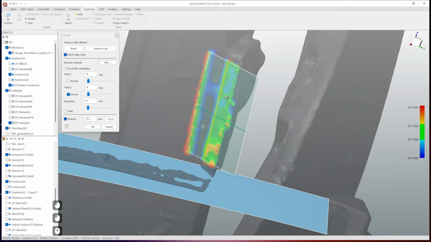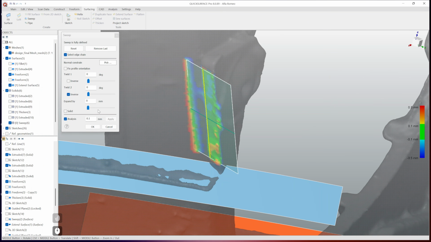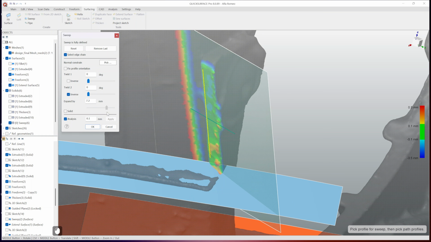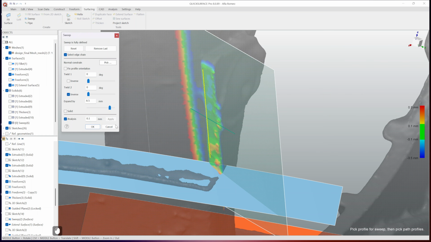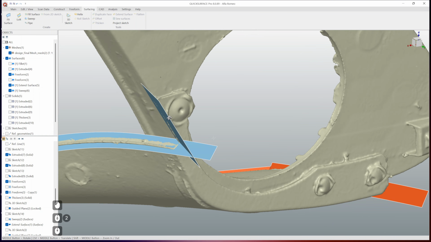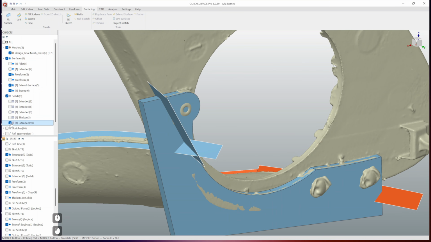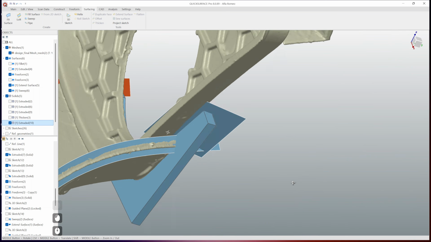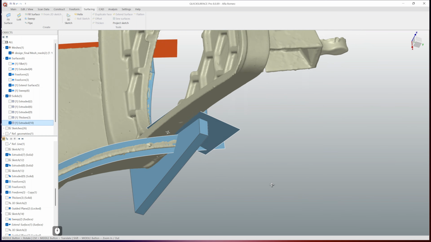Okay, so this looks good enough. Probably in this case I can simply extend it straight away from the sweep window. Make sure it's intersecting completely.